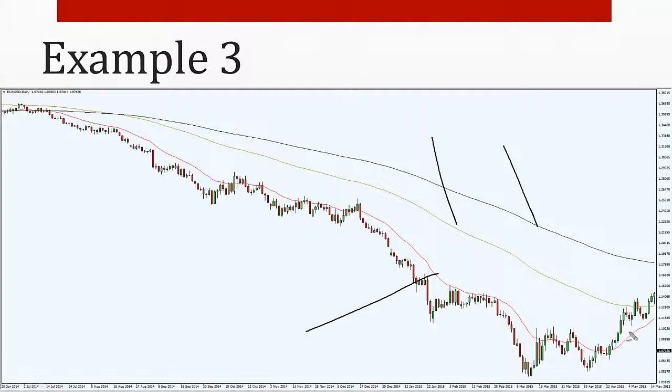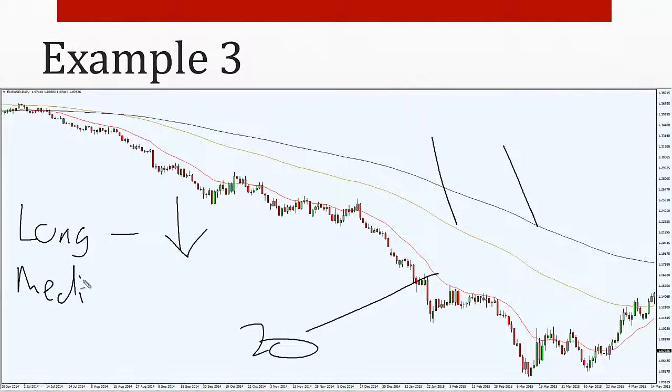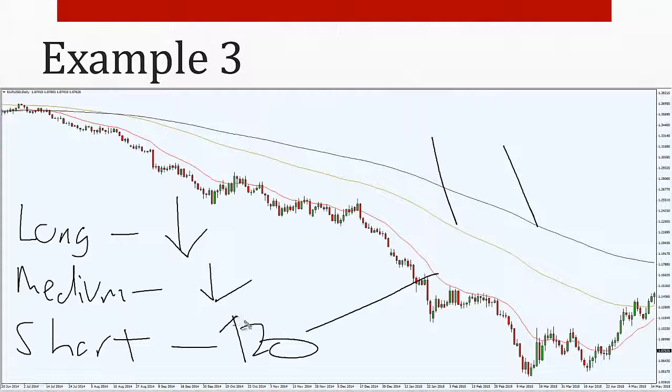The short term trend now is up. The red one over here, the 20 period moving average, the short term trend is actually up because it's pointing higher and it's pointing towards the 2 o'clock direction. So what you can analyze from this chart is that the longer term trend, you can conclude that it's down, but it's not very strong. The medium term trend, it's also down, but it's not very strong because both of their moving averages are flattening out. And the short term trend, you can see that it's actually strong because it's pointing higher and it's in the 2 o'clock direction. So it's a very simple way to analyze the trend from short, medium, and long term based on just the moving average and the direction of the moving average.